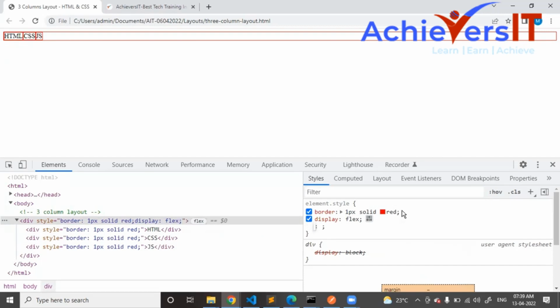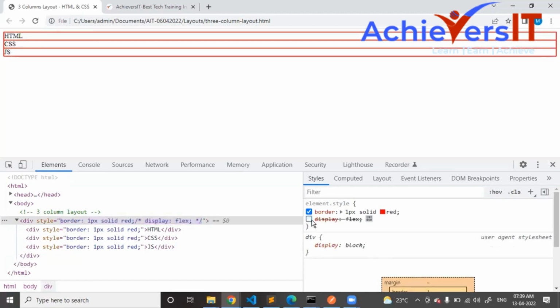What happens? All the children turned into inline. Now, whom are you controlling here? You are controlling a child by applying a property to the parent. And if I uncheck this, again, their behavior is block.